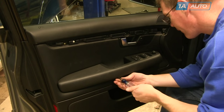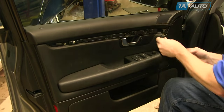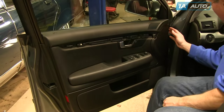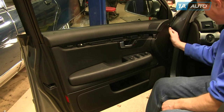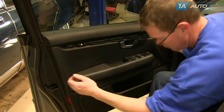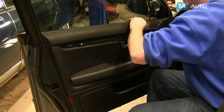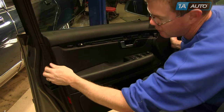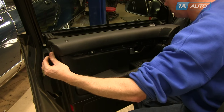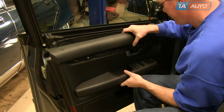We'll fast forward as I remove those with a Phillips screwdriver. The two that are under the door pull may stay in there — just make sure you collect them after the door panel is off. Then pull starting at the top, pull firmly, and you'll release the clips. You may have to pull a little more than I did — just pull around the edge, and once you have the clips released, pull the door panel up and off and gather those screws.